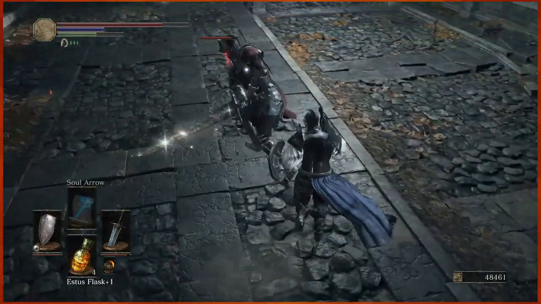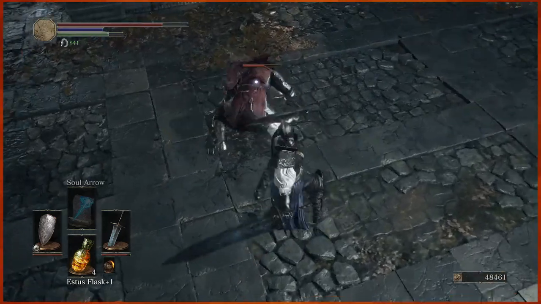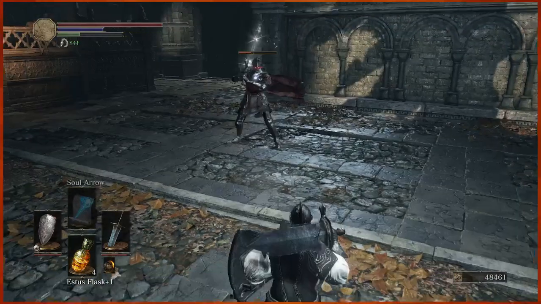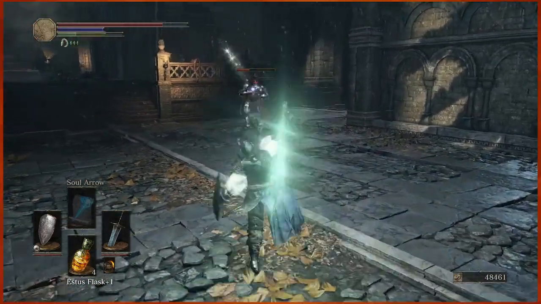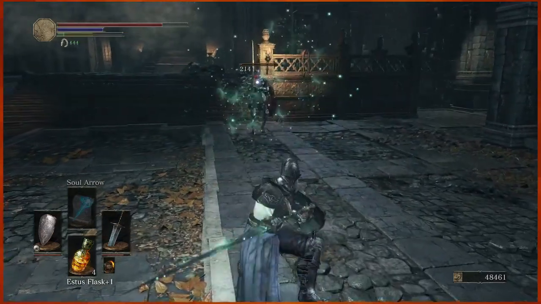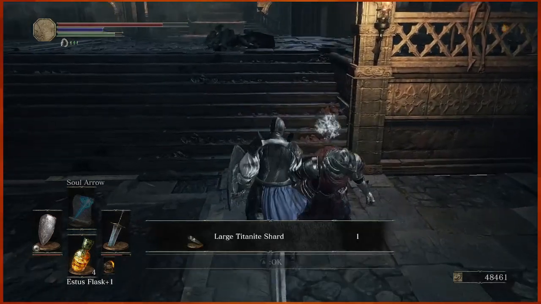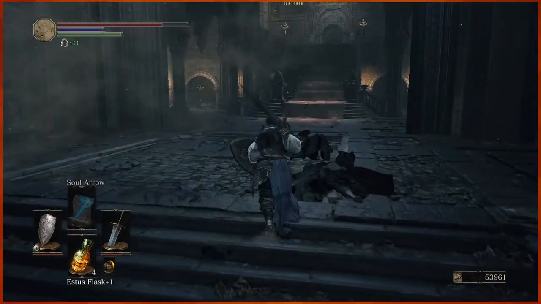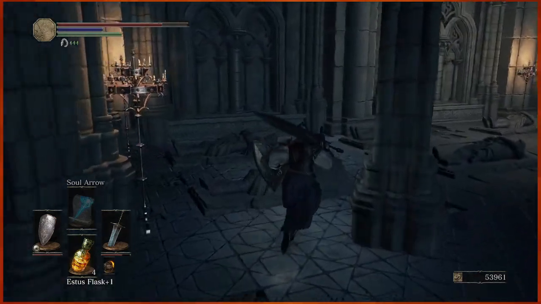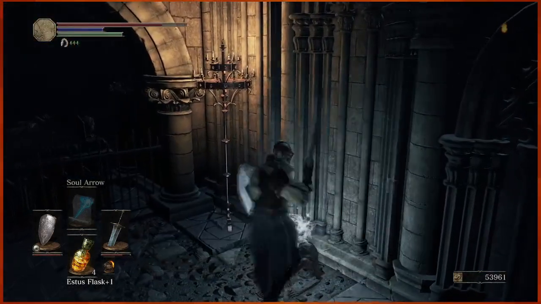Cool. Okay, I don't think he's getting his buff much anymore. Cool. I can only basically hit him twice before he starts doing his own thing again. So that's where we use this. So screw you. Of course you drop a large Titanite. Why wouldn't you drop only a large Titanite shard? It's only a large Titanite shard, so why... I have feelings.